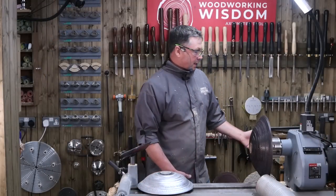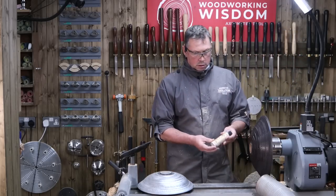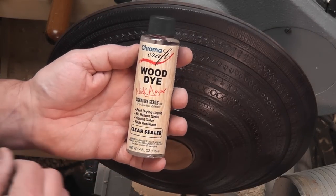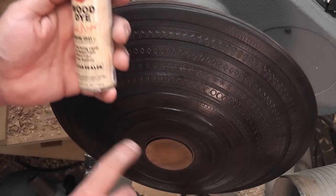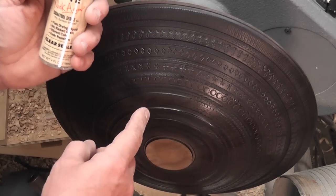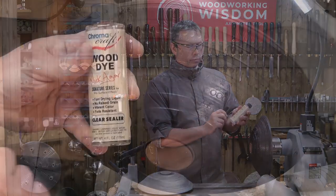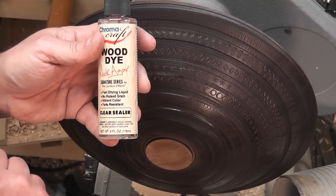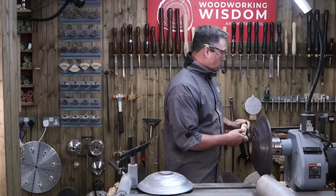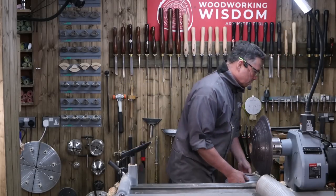So it's a clear lacquer. And it just creates that barrier to stop everything from coming off when you start using the chroma gilts. So again, apply with an airbrush, spray over the top, completely colourless, but it seals that black into position. I've done this before when I haven't actually used that. I've got away with it because I've left it for a little bit, but it just helps, seals, locks everything in. And it's the same sort of makeup as the actual dye as well. It's basically a clear dye, if that makes any sense at all. Okay, that's all in the kit. So well, there we are. We'll wait there for 5 seconds, let that dry, and then we'll go over with the gilt itself.